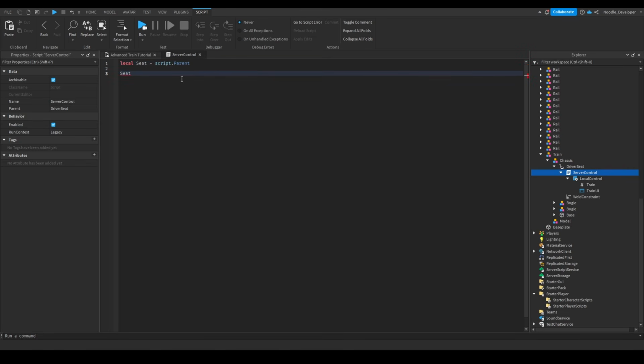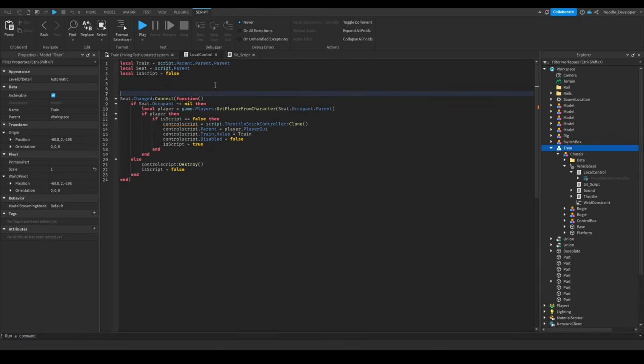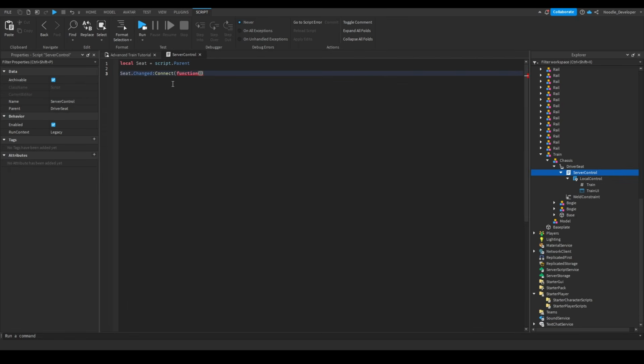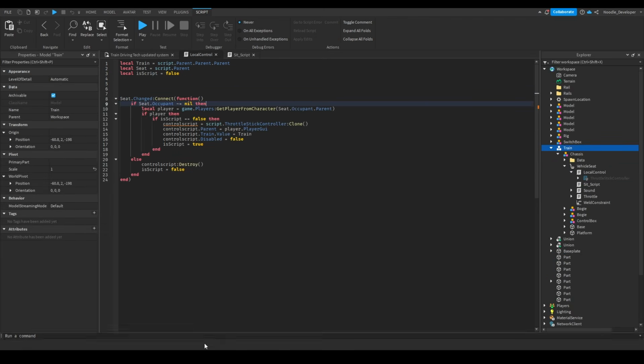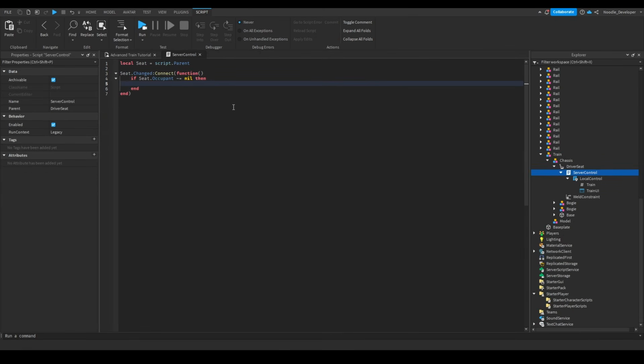We do seat.changed connect a function. We want to see if there's a player in the seat, so we do if seat.occupant not equal nil.